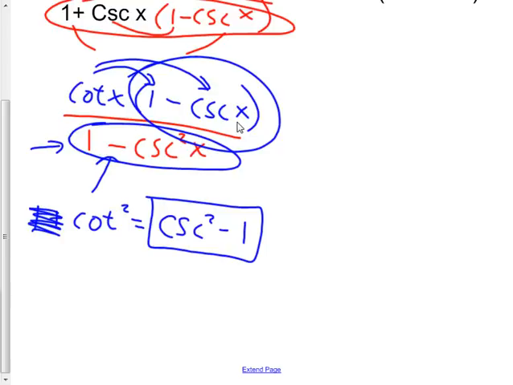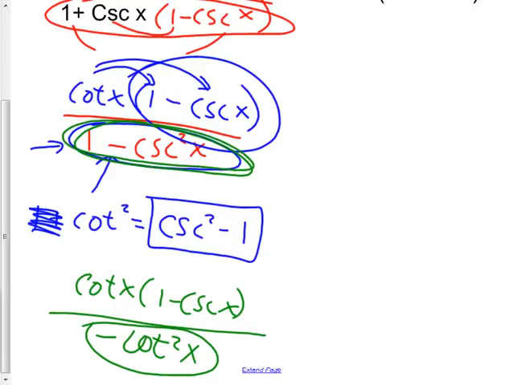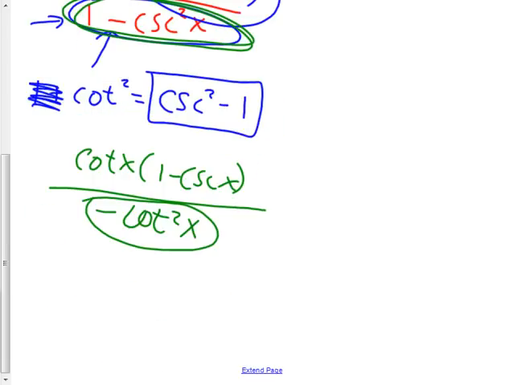So I'm going to rewrite it now in green. The top has stayed the same. Cotangent x, 1 minus cosecant x, all over cotangent squared x. And again, this right here came from knowing that this right here was backwards of one of those identities that we know. Okay, and now you have to notice that this cotangent can cancel one of my cotangents on the bottom. Okay, I'd be okay with this kind of work. You scribble out the squared and you cross off one of these. I know what that means.